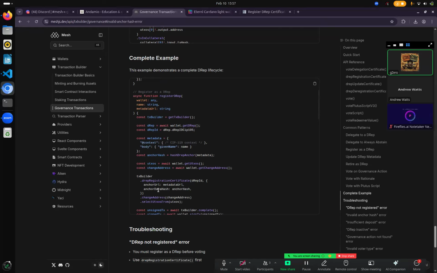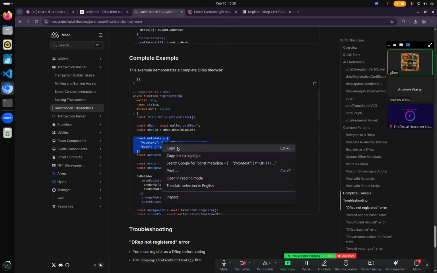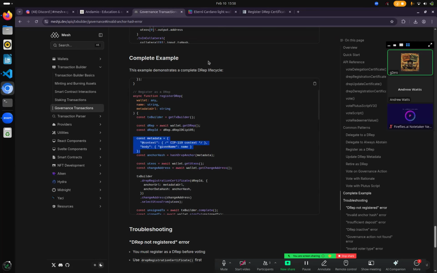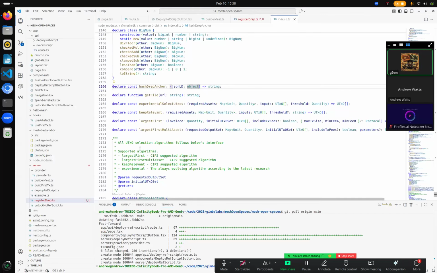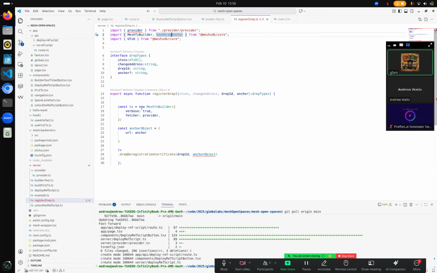Yeah, the anchor data hash is actually a hash of the metadata in that format. Oh, I see. That's odd. I don't know what this is, the at context. CIP 119 we'll have to take a look at. Yeah, let's say CIP 119. We'll do a little copy paste here, because we'll take what their metadata is, because we know we're going to have to hash them. There's a whole CIP for metadata standards. Okay.